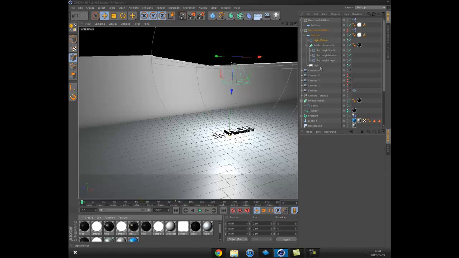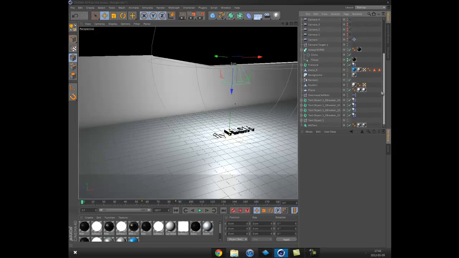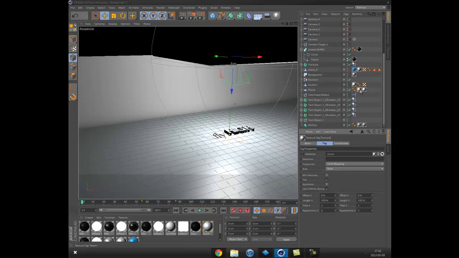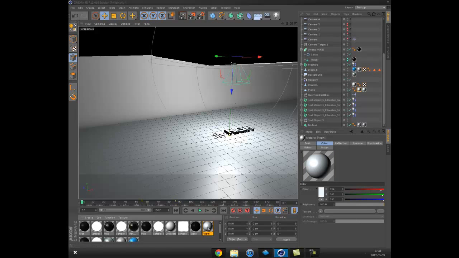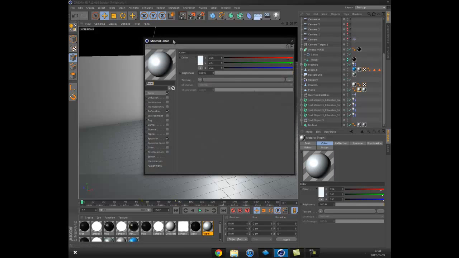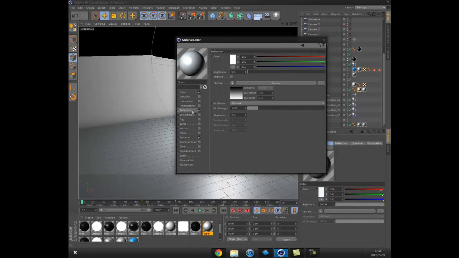I also added a material, the one called Room. Basically it has a little bit of a reflection with a Fresnel added. I don't know why it's on 0, but anyway, you just have to add some reflection. You just have to make it really low, because we don't want this to be that reflective, because this will ruin the whole scene.